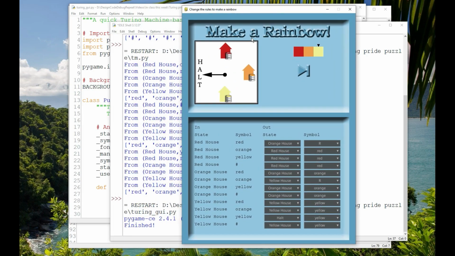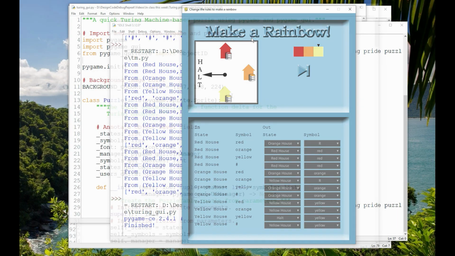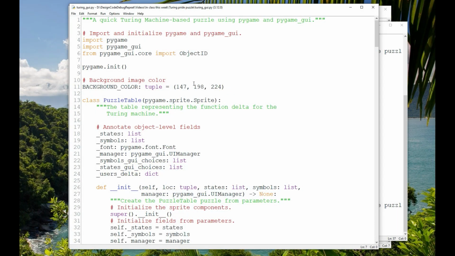Now, I'll upload this code to my GitHub repository. I'm not going to go through all of it, but I'll focus on the pygame-gui code and how I integrated it with my sprites and the regular event handling and drawing. At the top, I'm importing both pygame and pygame-gui. And then I have this import on line 6 from pygame-gui.core import ObjectID. This is so we can attach theming to the UI elements.